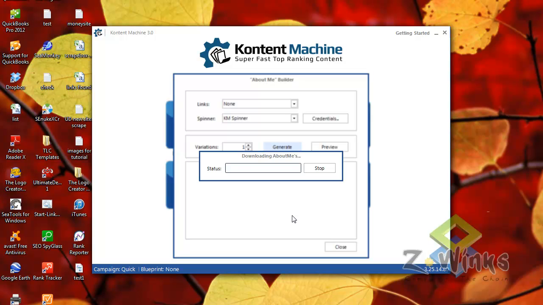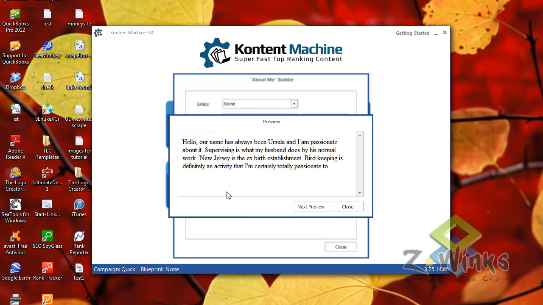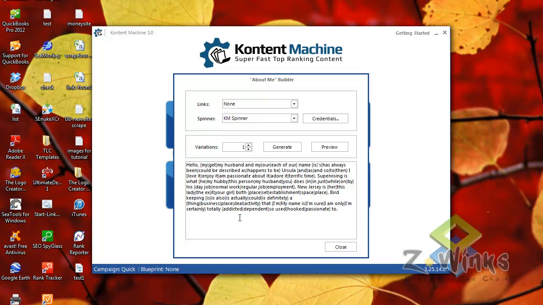My internet connection is pretty slow today, so why don't we pause and that. Oh, don't have to. So there, it's done one. So we could do preview. There we go. So that's pretty easy. If you want to do a whole bunch of different ones, you just up your variations.